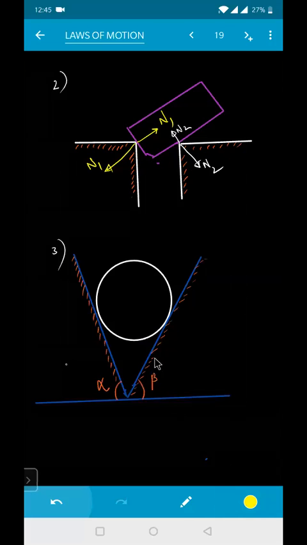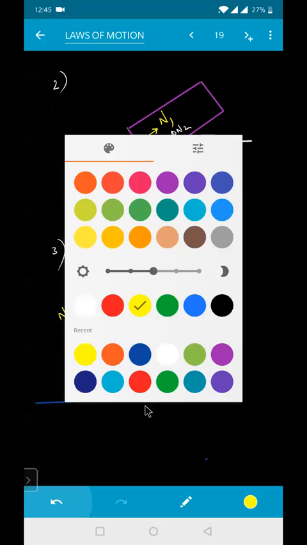Normal force should always be perpendicular to the surface beta. This is the center. This part is touching here, so this is one contact. This one contact is nothing but N1. So this also exerts the same amount of force on this one, so this is also N1. Equal and opposite force, Newton's third law. And this one is also in contact with this one, so this is a new contact, and here it is N2. Exactly opposite to this one will be equal to N2. Is it clear? Yes, sir.